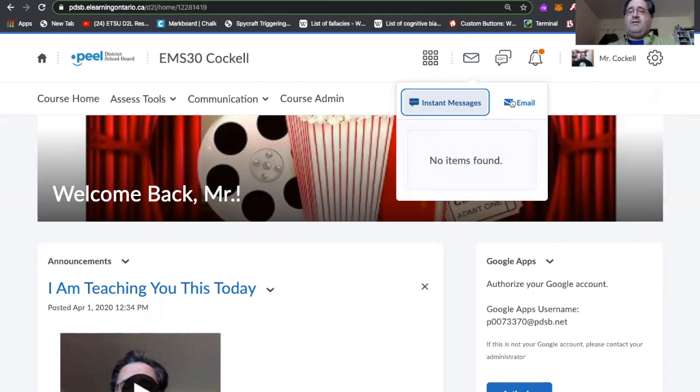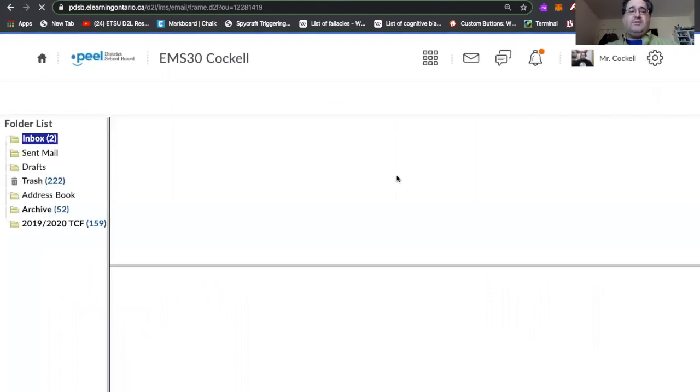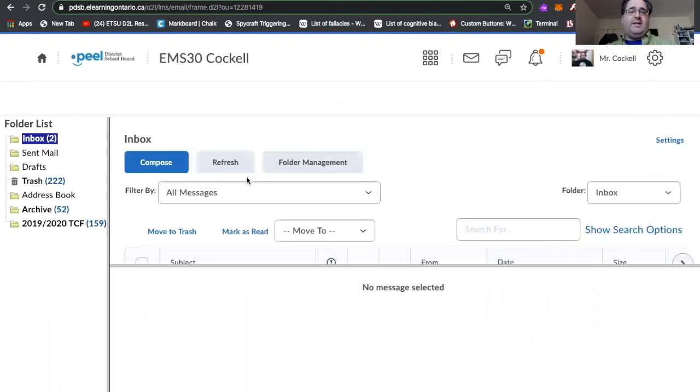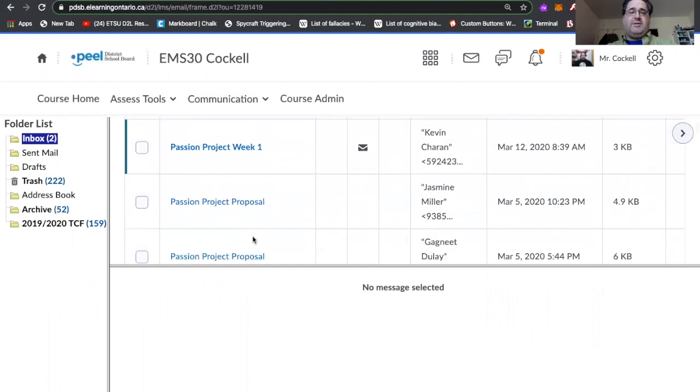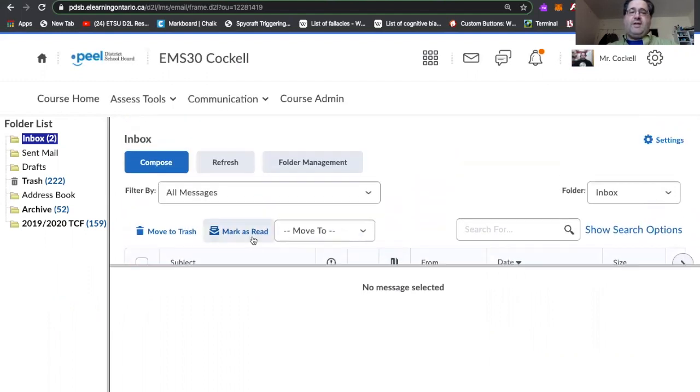So I don't find that particularly useful, but email is essential because email is the not-at-the-same-time, but still direct means by which you can address the students individually. And there's a little email program in here. I'm not going to go into great length on how to use it because you know how to send email to each other. But everything is accessible through here, and you can compose and archive and move all of your materials.